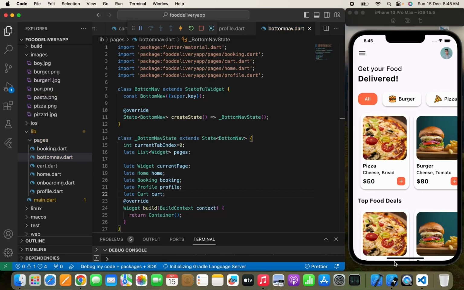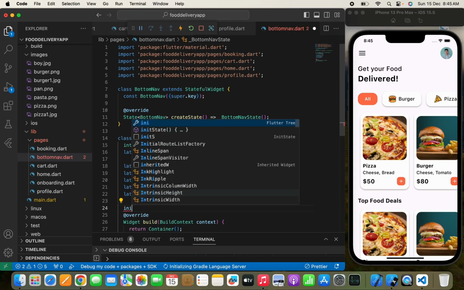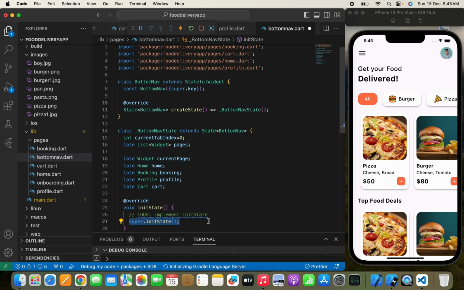Yeah, so I've written all the pages that we want to show. Now let's store the pages in the pages list that I've created. So for that I need to use initState, and in this initState I will simply call the pages one by one.